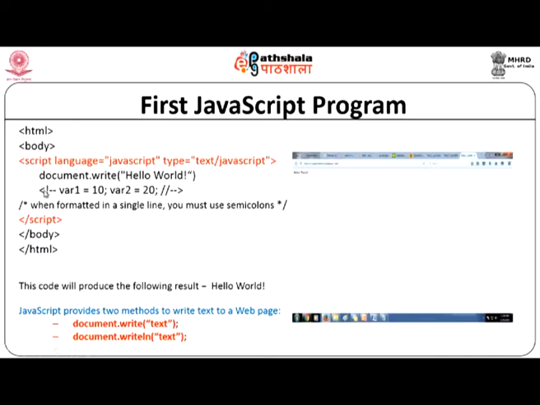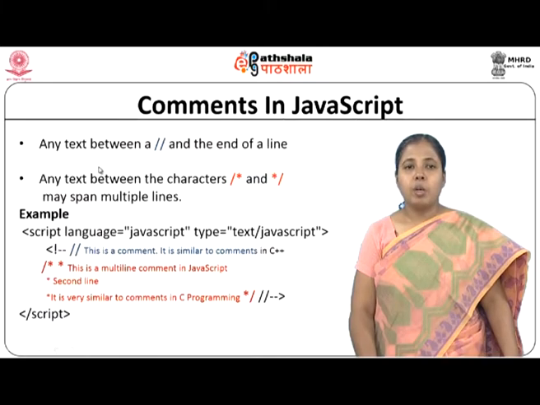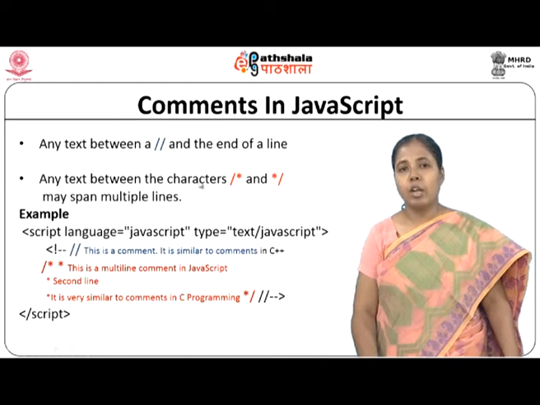And now you can see that some code is actually put within comments. So, these variable declarations have been put within the comments. Supposing the browser does not understand, then this would be treated as comments and would not be interpreted by the browser. In JavaScript, any text between a double slash and the end of the line would be treated as a comment, or any text that appears between the characters /* and */, which may span multiple lines, is also a comment.